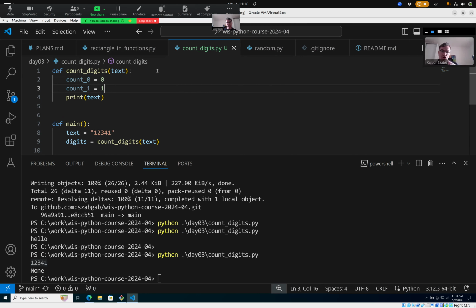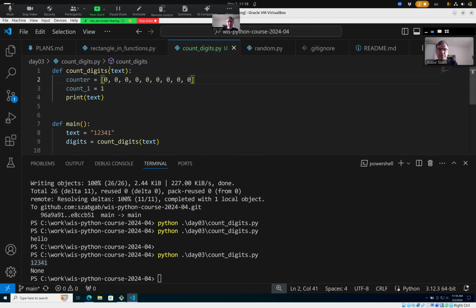But a much better way is to create a variable that can hold all 10 counters at once. It's easy in Python because Python has what we call lists. So we can have a list, let's call it count or counter, and we can start it off by having zeros in it. How many zeros do we need? 10, right?